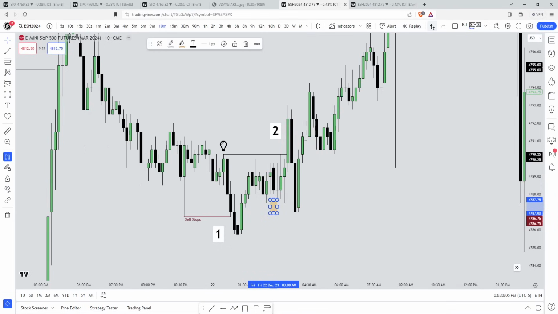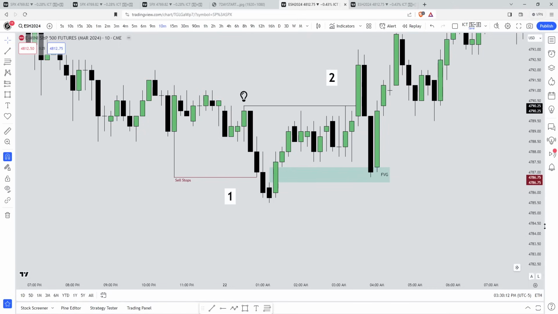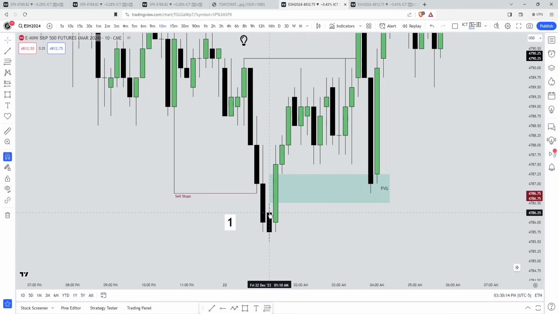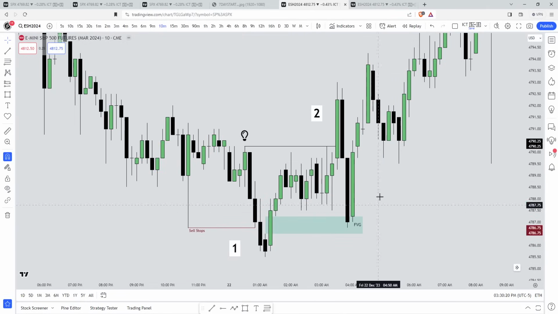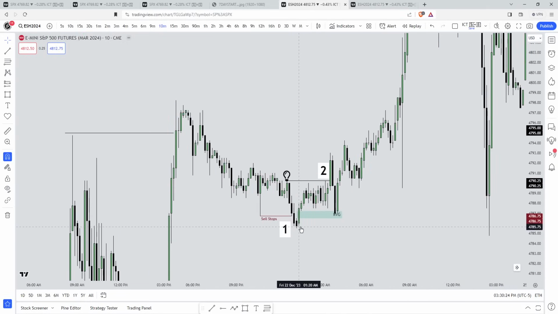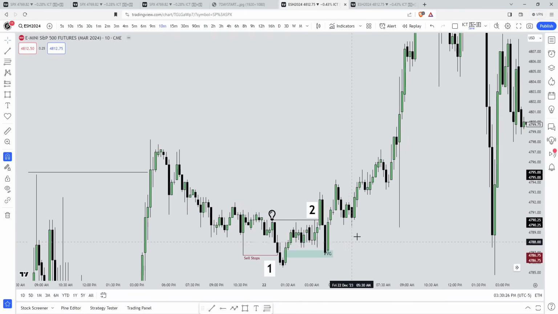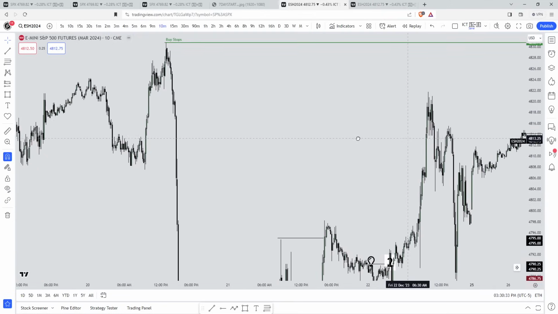If you don't know what a fair value gap is, I do have a video on my YouTube. You can go to the playlist section, you'll find it. But basically, when this candle number 1 over here and this candle number 3 do not overlap, it just creates an imbalance. That's your fair value gap. When price returns to that and expands away from it, okay, I'm not anticipating for this low to get traded to until price starts to expand higher. So since I have the bias that price is going to run higher, right, there's a few different targets that I could have.